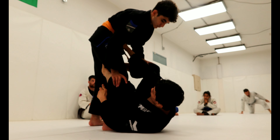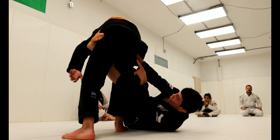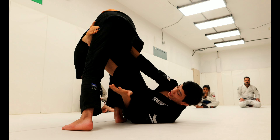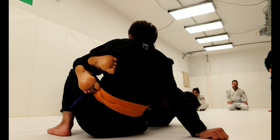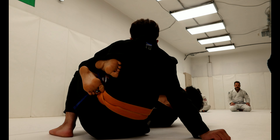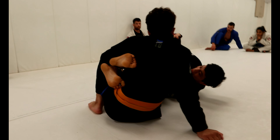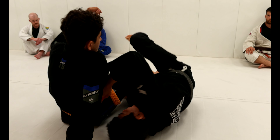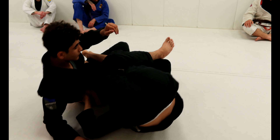I'm going to have the de la Riva, hand on the belt, and stretch him. Now I'm going to force his butt going towards the ground — or it can be a reaction my opponent does when he doesn't want to get the back take. After I do that, I'm going to spin under him. But remember: my legs are not going to move anymore. I'm going to keep my legs and spin using just the hooks to help me spin. I don't want to do this or this — I just want to keep here and spin under him.